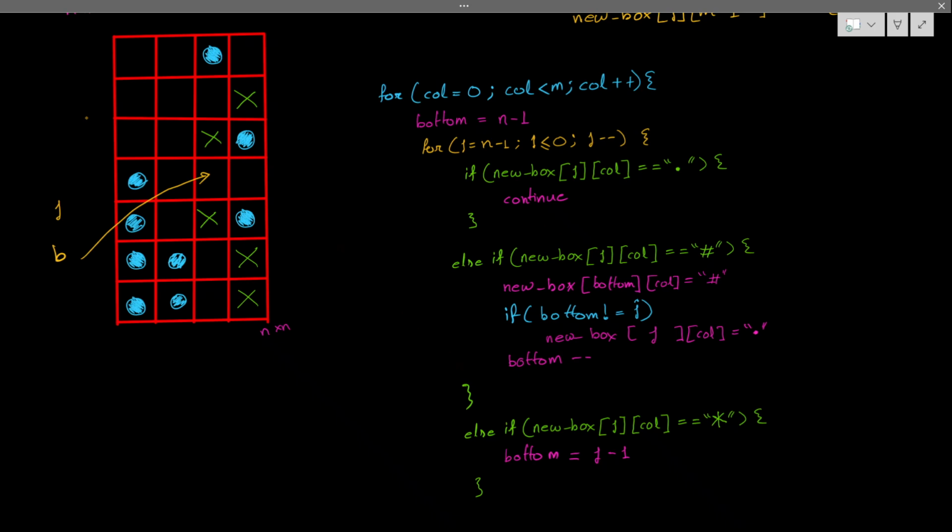I have to check whether this ball's place and the bottom place are the same or not. If they are not the same, then we can remove it. So what I said, we initialize the ball at the bottom place, initialize it first and not remove it first. I'm checking whether j and bottom are the same. No, they are not the same. So I'm removing the ball from the jth position. Now what will happen? Bottom will move above one place. After that, j will go out of the index, j will complete the loop.